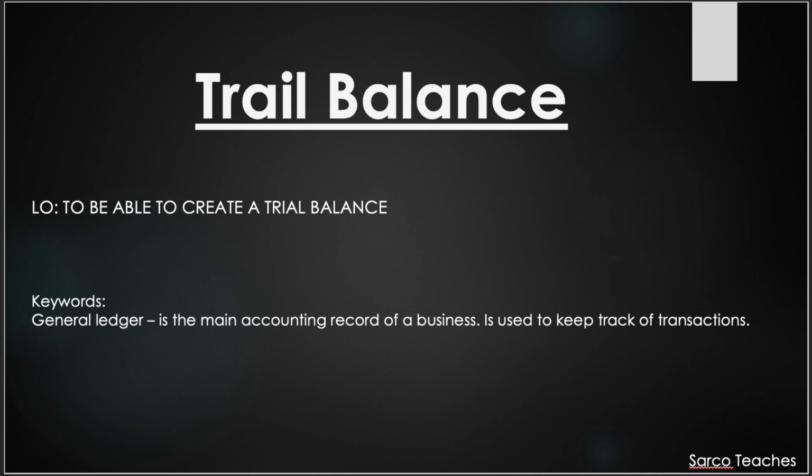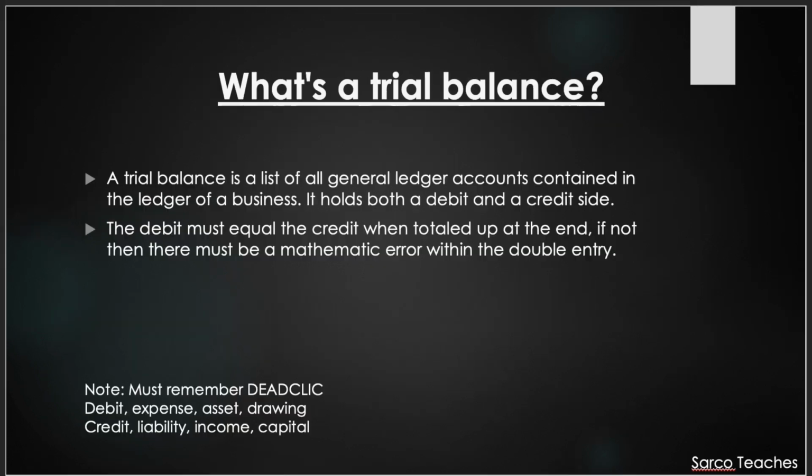Today we will be learning how to create a trial balance. Before we go into that, we must know what the keyword means. General ledger is the main accounting record of a business. It's used to keep track of transactions. You will see a lot of general ledgers when we go into our example question, so stay tuned.